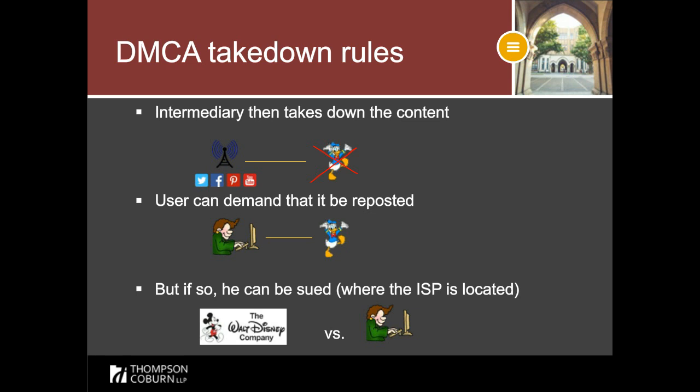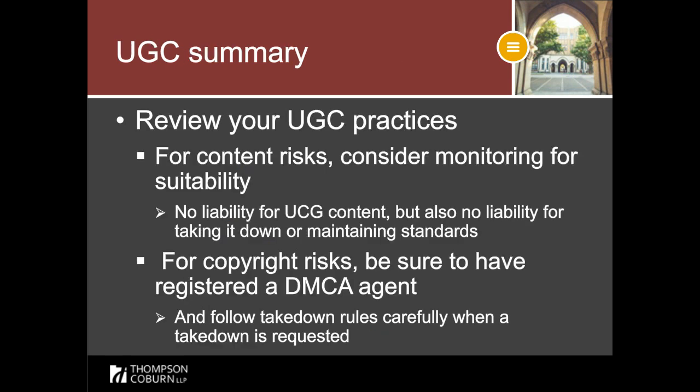If, however, the user who gets notice of your takedown demands it to be reposted, you then repost it. But at that point, the copyright owner can sue the infringer. Even if the infringer is located in another country, the infringer can sue in the district in which you are located. So that's the notice and takedown procedure. So basically, for user-generated content, those are the rules.